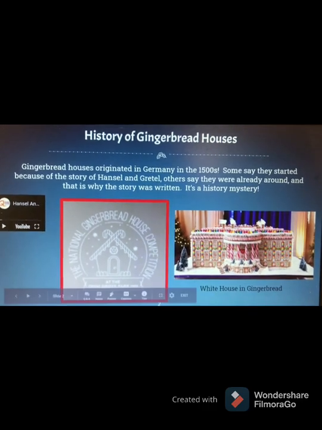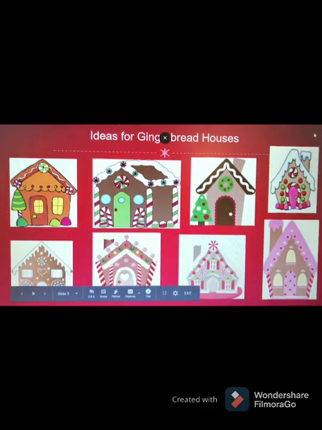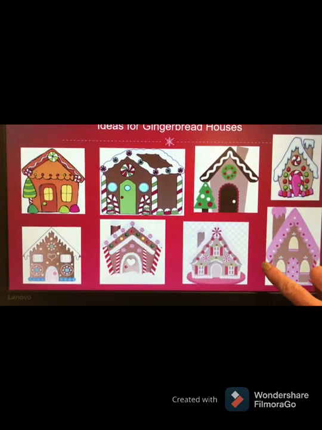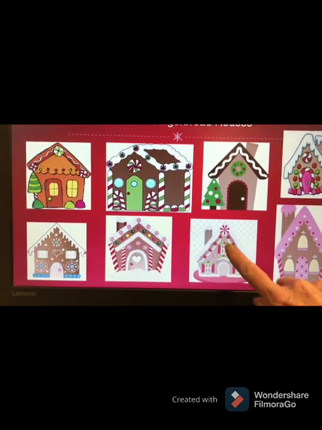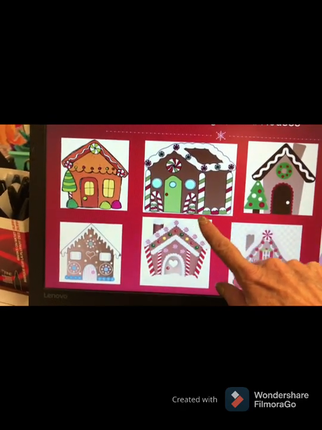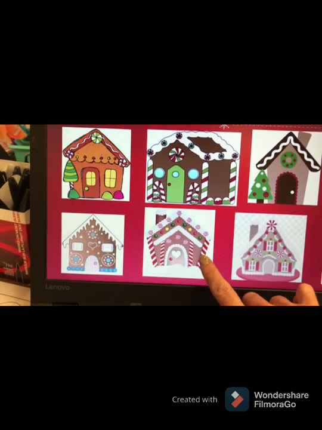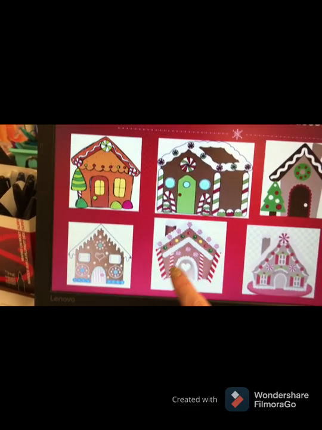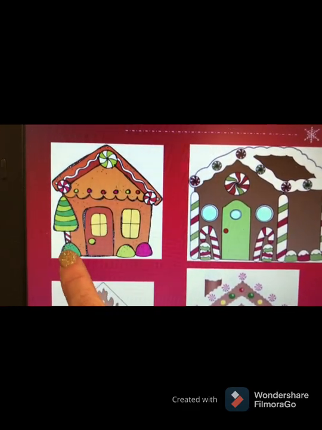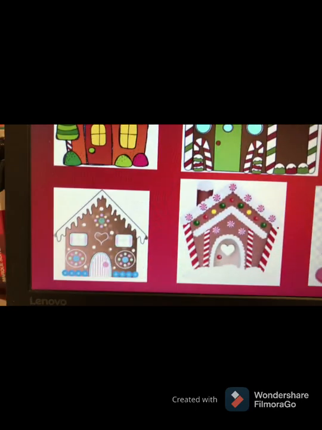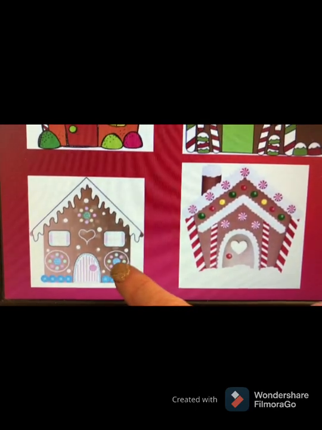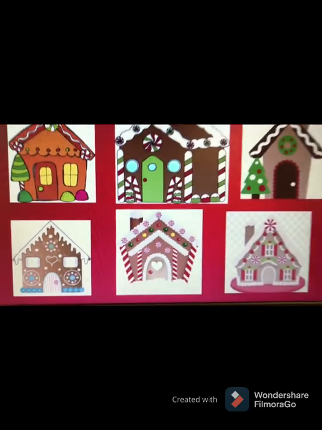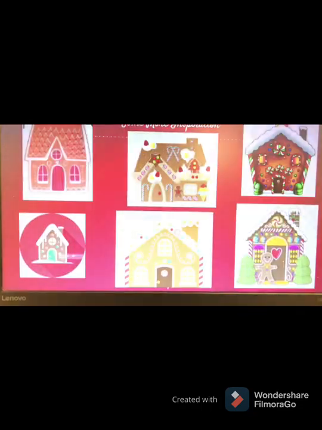So we are going to do some of our own gingerbread drawing today. Here's some inspiration. Lots of different roof styles. You can have some pink frosting on your roof, maybe white frosting on your roof. Maybe you've got candy cane striped sides. Maybe your house goes a little crooked like this. Maybe you've got two roof lines like this one over here. Maybe you're going to go for something a little more simple, but with some gumdrop bushes in the front. Maybe you've got polka dot candies all around your circle windows, a little heart in the front. Whatever you have, it is your gingerbread house to create.